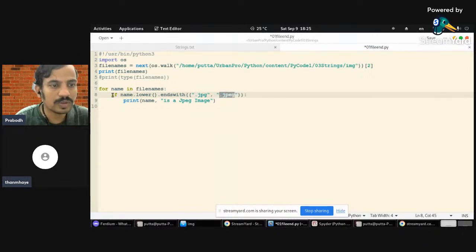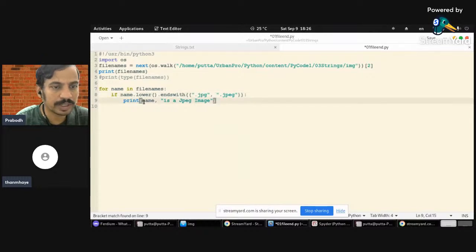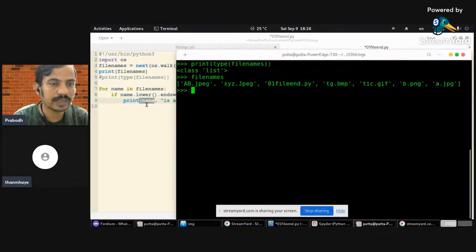So this is a condition. endswith will return true if it is ending either with .jpg or .jpeg. In that case we are going to print the file name, this name from the same file names list.